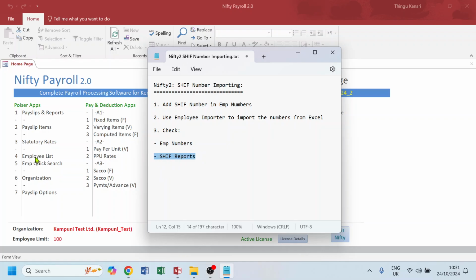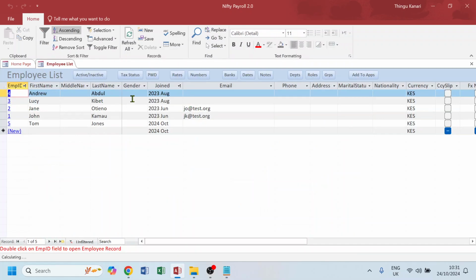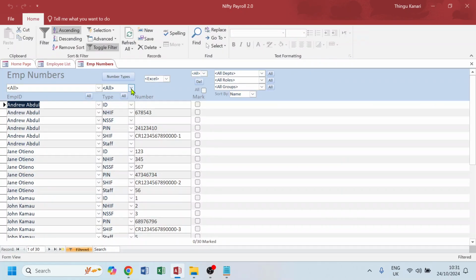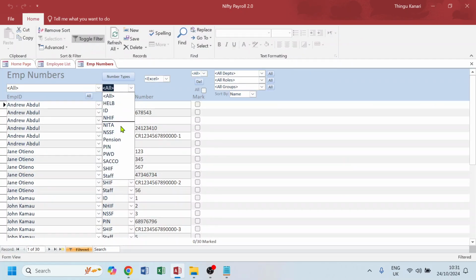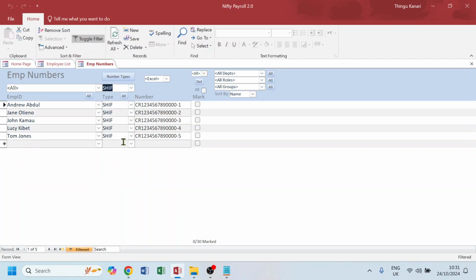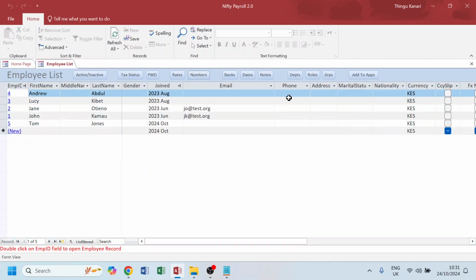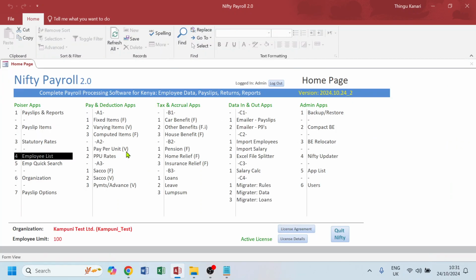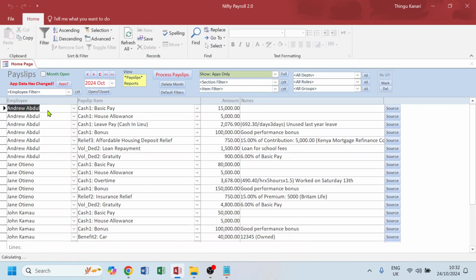So let's come to employee list again, numbers. This time I want you to filter by the SHIF number. Okay, so you can see I have imported the SHIF numbers correctly. So the next thing we want to do is to see whether those numbers are picked on the SHIF reports in the payroll. So I'm assuming you've already done SHIF in October.